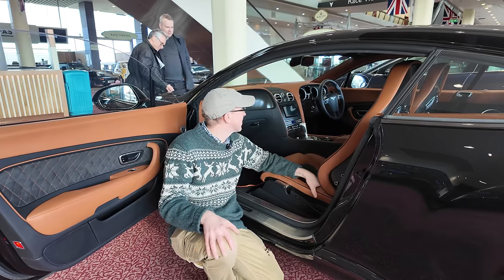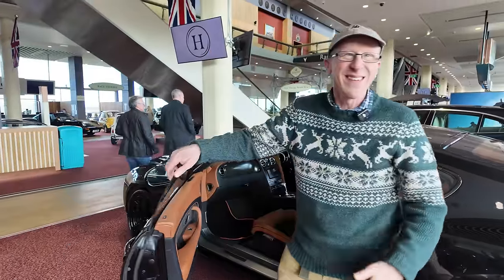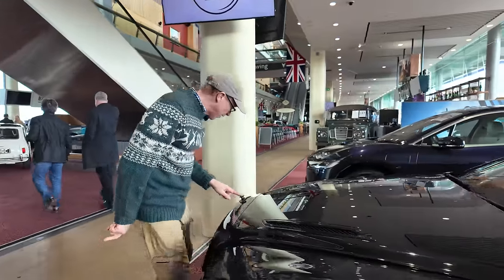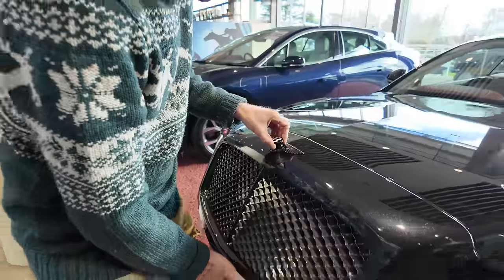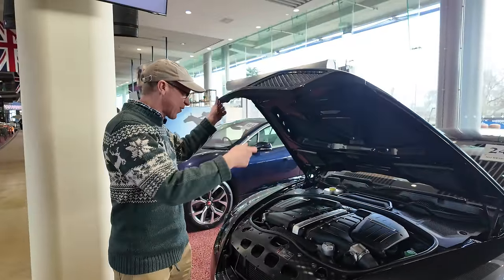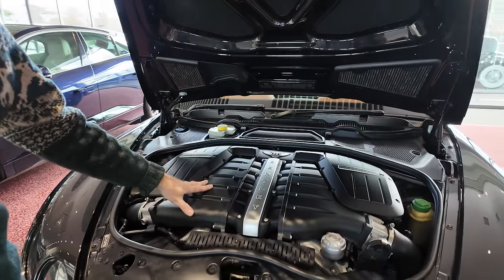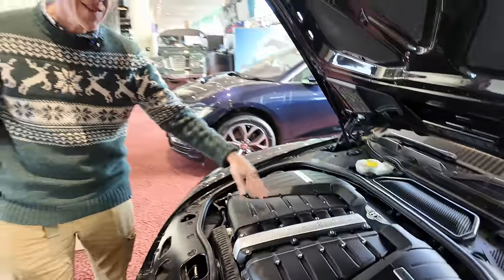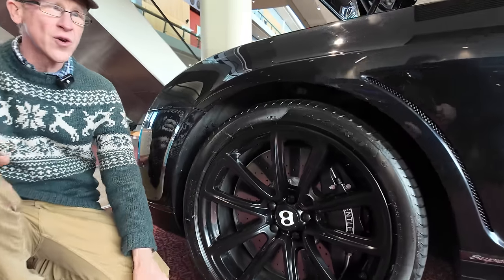Now, I really like this car. This is lush. I've just spotted something. Have you seen the bonnet, Ben? Have you seen the bonnet badge? So it looks like when you release the bonnet, is that how you release the bonnet there? Whoa, look at that. There we go. So this is the W12 engine. And this is mad. 600 brake horsepower, 590 brake horsepower. I don't know if the Super Sport was tuned. It's got massive wheels, and I think it's got ceramic discs. Check out these massive disc brakes on these massive wheels.